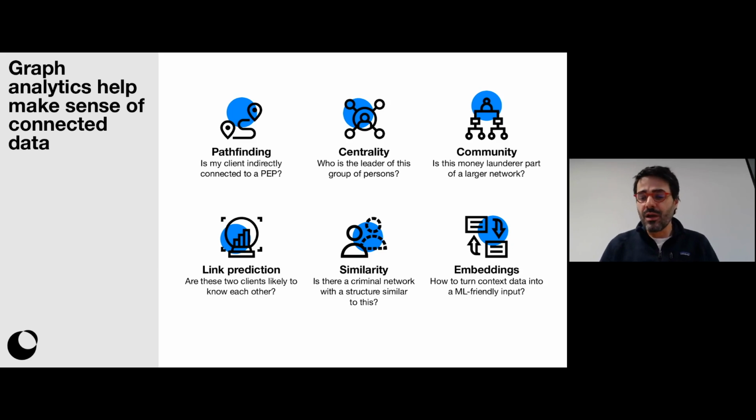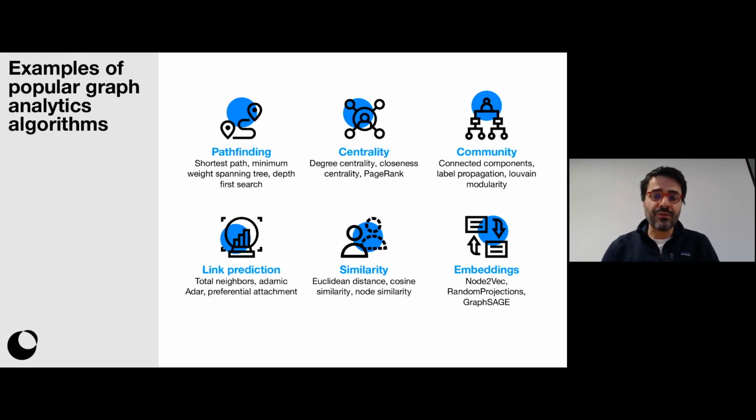And then you have graph embeddings, which are all about turning contextual data, graph data, into machine learning friendly input, aka into vector representations.